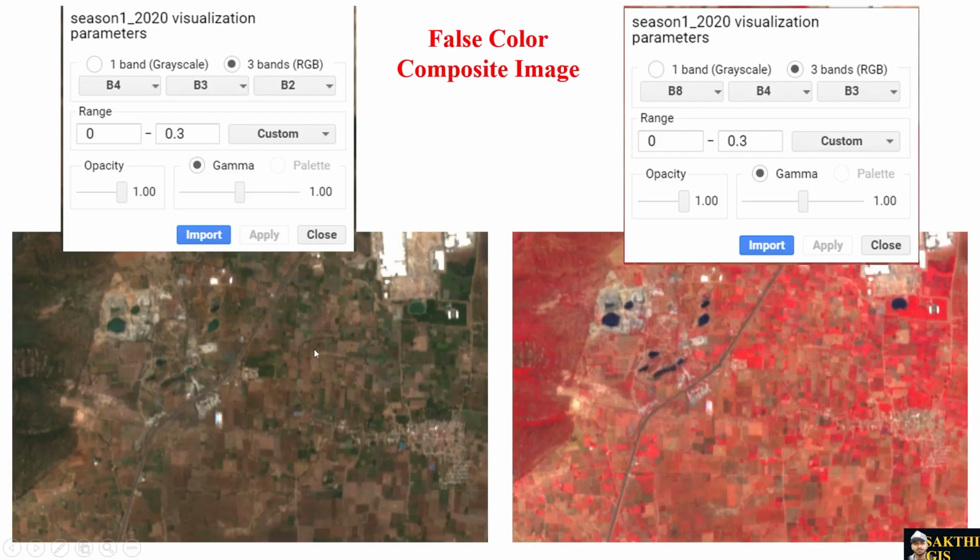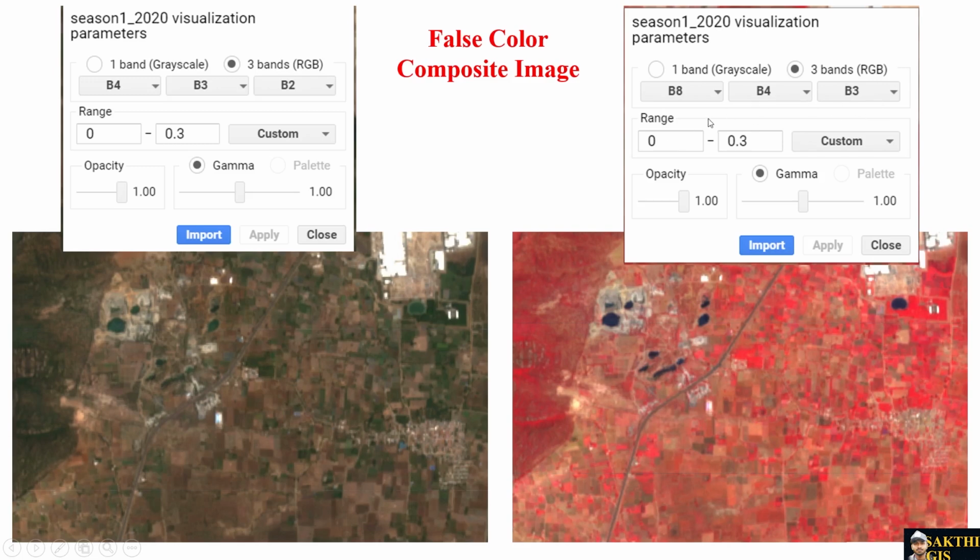In the left panel we see a true color image, where we use bands 4, 3, 2 in the red, green and blue channels respectively. But in false color composite images we use the near infrared band in the red channel, band 4 in the green channel, and band 3 in the blue channel.